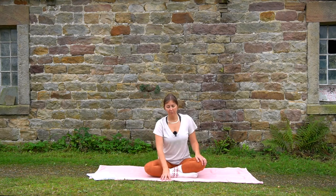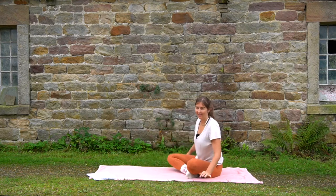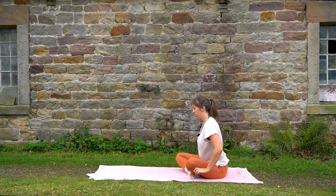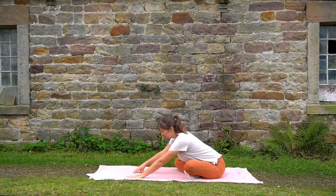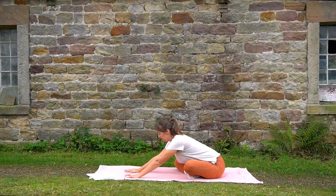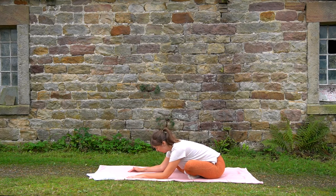But we're going to start to move our hands forwards. And I'm actually going to sit at a bit of an angle here so that I'm not on the wet grass. But with your legs crossed, just start to walk your hands forwards. And this is going to stretch your hips. And just find out kind of where feels good. Maybe you want to sway from side to side. You might want to come down onto your forearms.